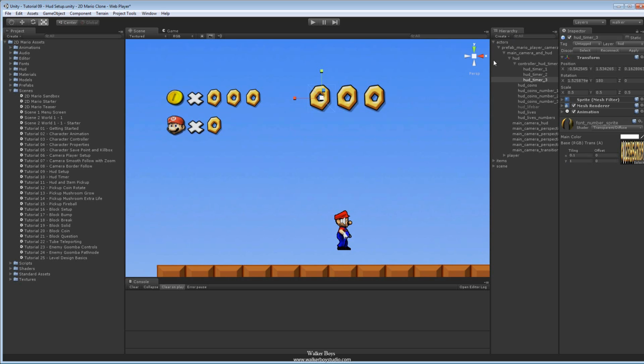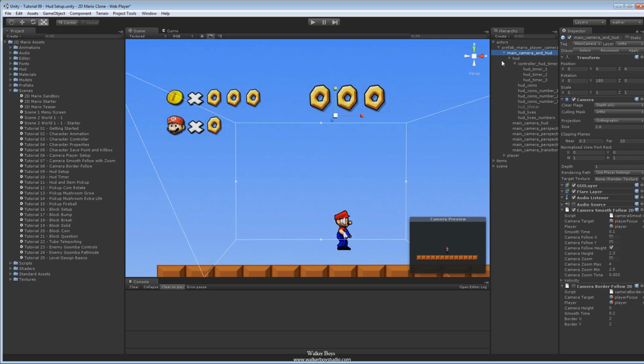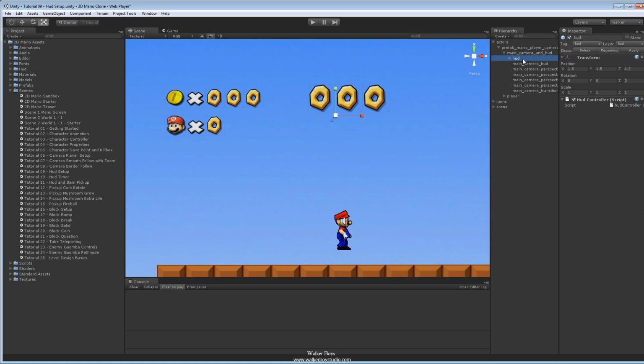Inside the hierarchy, if you go over to it, one of the things you should notice is that we have quite a long list inside of our main camera and our HUD system now. You'll notice the name's changing: rather than just main camera, we're getting main camera and HUD. Inside of it, if you have it opened, you'll have one HUD element here, and then you've got your cameras. Now, we also added one extra camera to it.